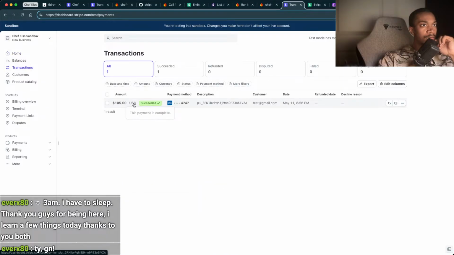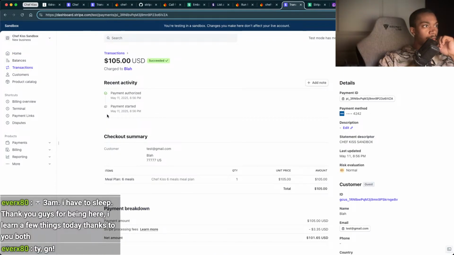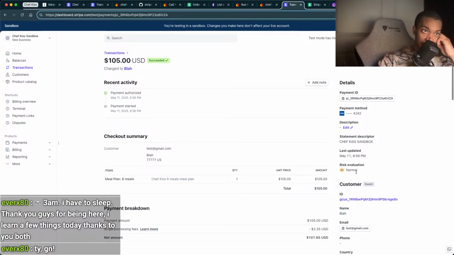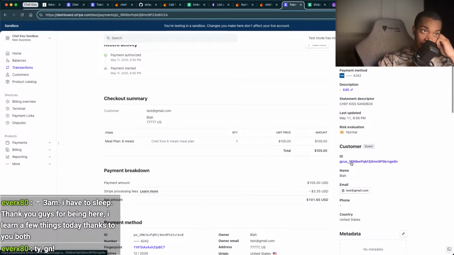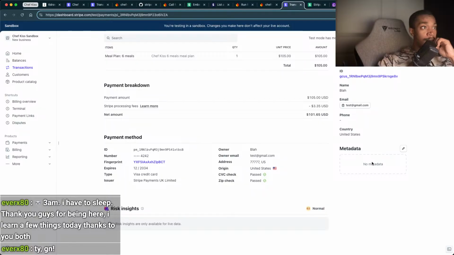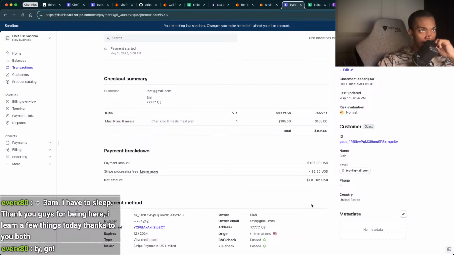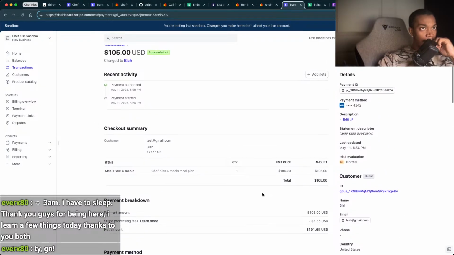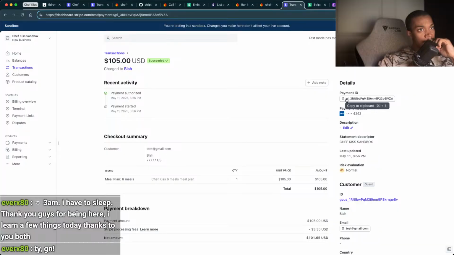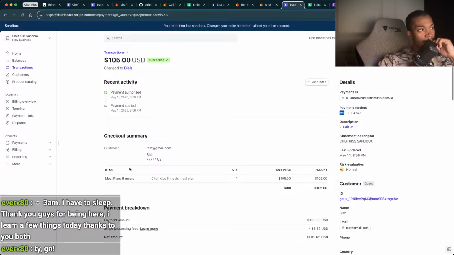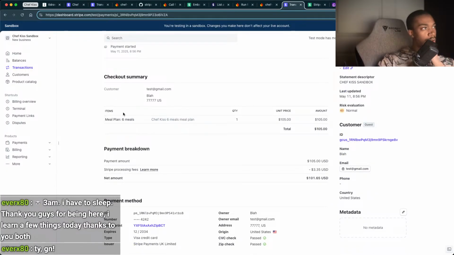Transactions. Succeeded. What's all in here? Sandbox. Normal. Metadata. No metadata. Okay. Stripe takes a cut. Payment ID. I don't see any metadata though.